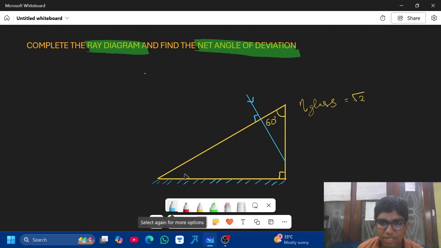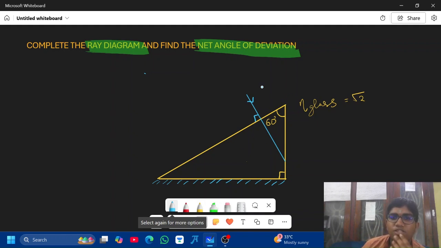In this case, we are given a right angled prism with angle of prism as 60 degrees. We are given normal incidence to the hypotenuse face. Light is normally incident and passing through, and we are given the refractive index of glass to be √2. Now, bear with me. I have actually drawn a small part of the figure here. This is not given in the real question, but anyway, as I was drawing the normal line, I have drawn it here. As you all know, with normal incidence, refraction doesn't occur.